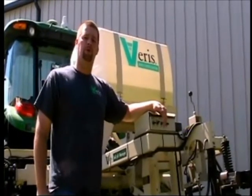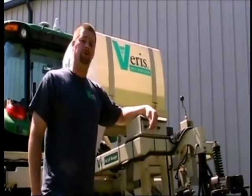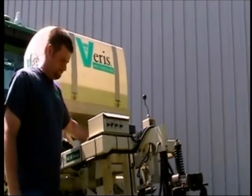Before leaving the office with your pH manager on the mobile sensor platform, there's a few things you want to check over to ensure proper operation. The first thing is check over the parallel linkage. Make sure there are no loose or missing bolts.